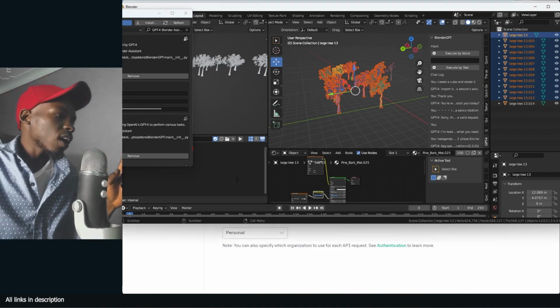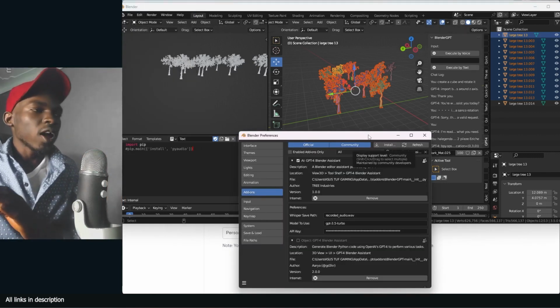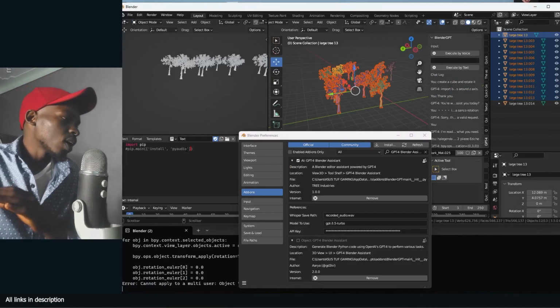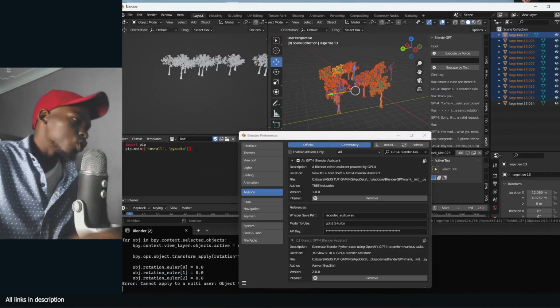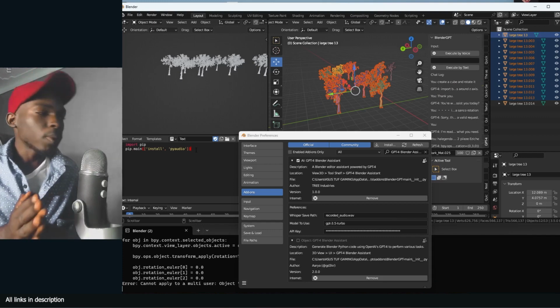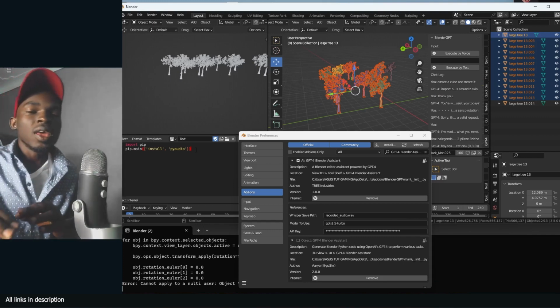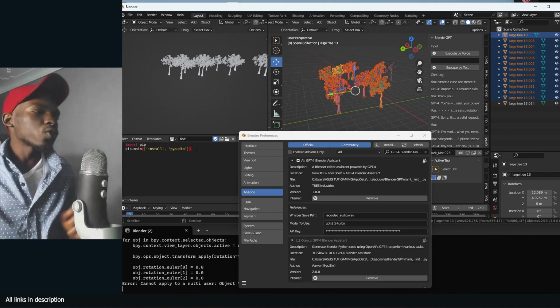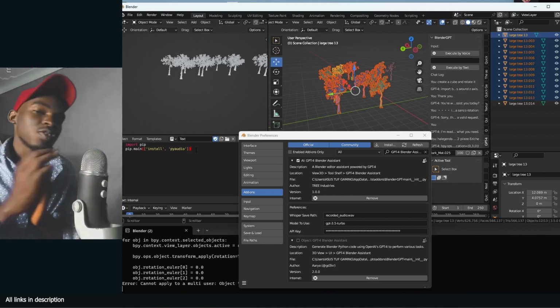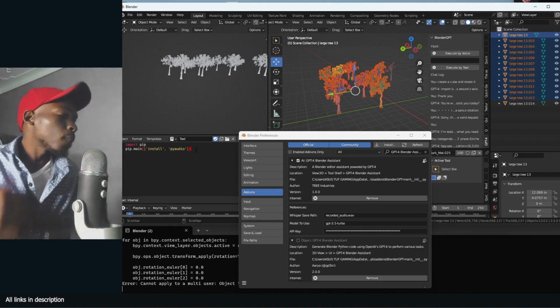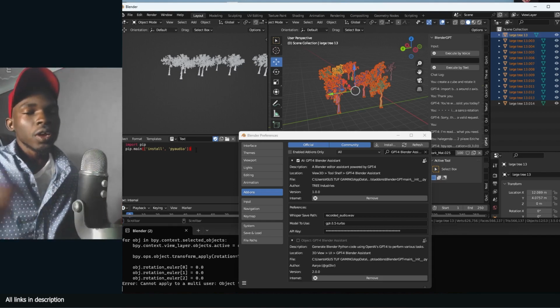One issue you might have is that this version of the addon, at least for right now, requires that you have the pyaudio module installed in Python. So if you try to use the addon right away after installing the API, it might not work, because the addon, at least the voice command part, requires a Python module called pyaudio. If you don't have that installed, it will give you an error.